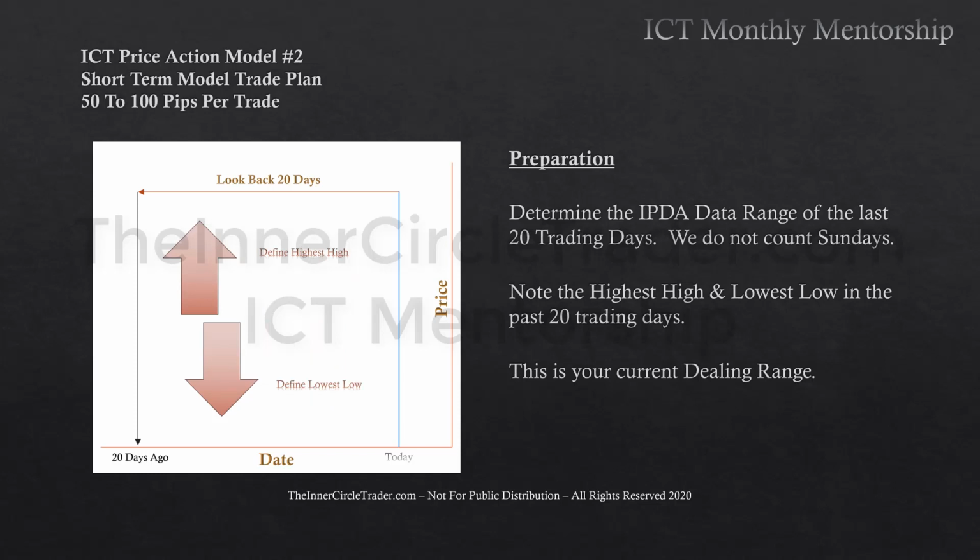Now, you're going to sometimes encounter periods where you may require looking back 40 days or 60 days when you have really no PD arrays to choose from in the last 20 days. In other words, if we've already worked inside of the last 20 days dealing range, both up and down, then you would use the look back of 40 days. And if the same thing, if we have nothing in there, we've worked both directions, we go back to 60. If you can't find anything in the 60-day look back that's clear and logical, then you're going to have to choose another market to trade or sit on your hands.